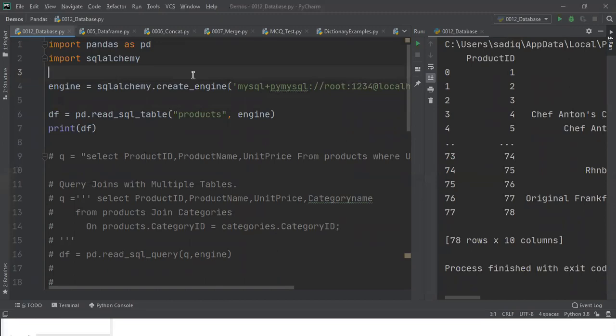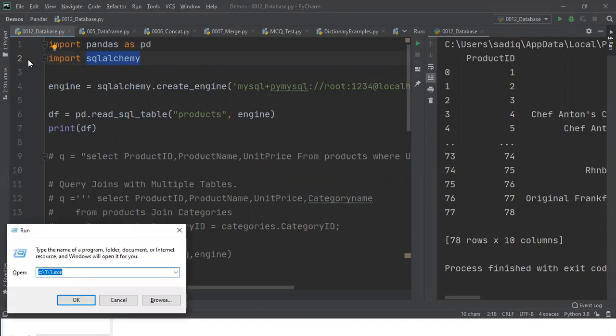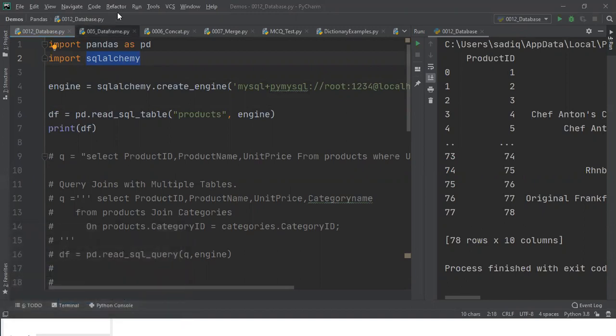Now, if I have to read the data from the database, just like we used different libraries for reading data from a CSV file or Excel file, in the same way we have some libraries to interact with the database and read data from it. Here we are going to use the library called SQL Alchemy.